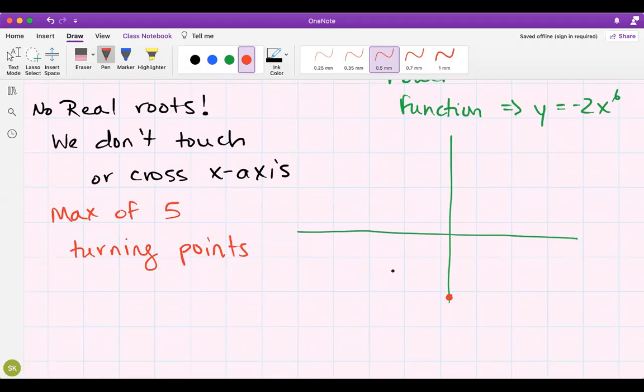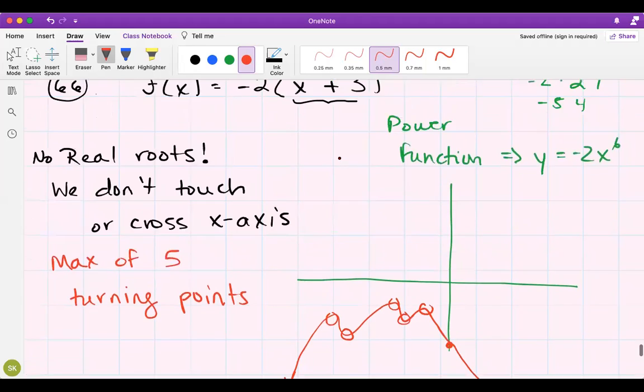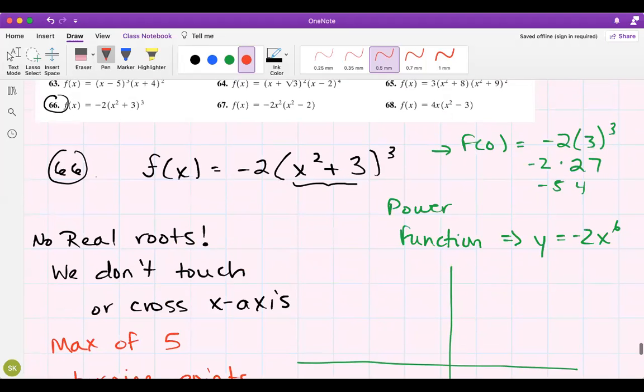Now, I really don't know. I'd have to plot more points, and I don't want to do that because I don't think that is good for us. We might have something like this. 1, 2, 3, 4, 5. You can see that I have 5 turning points. This might be over here some. We might just have 1 turning point. But some things we do know for sure about the structure of this graph is that it's going to be below this x-axis and that it's pointing down. So let's graph this on some graphing software.